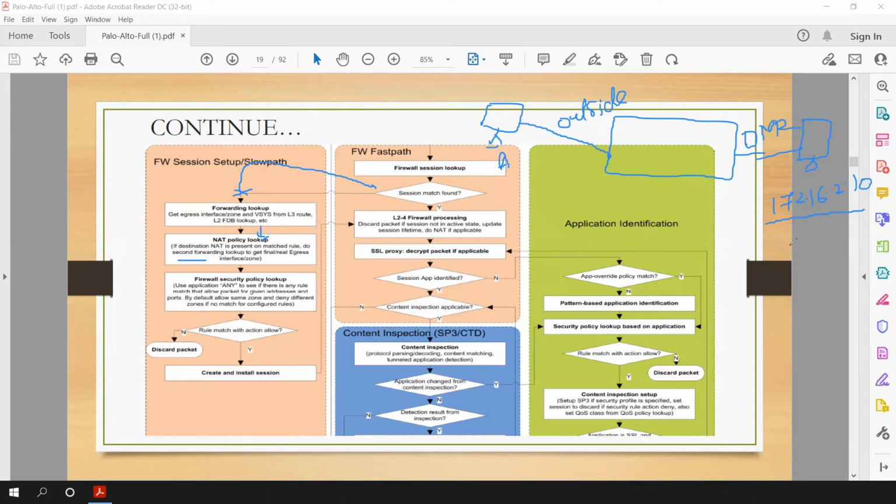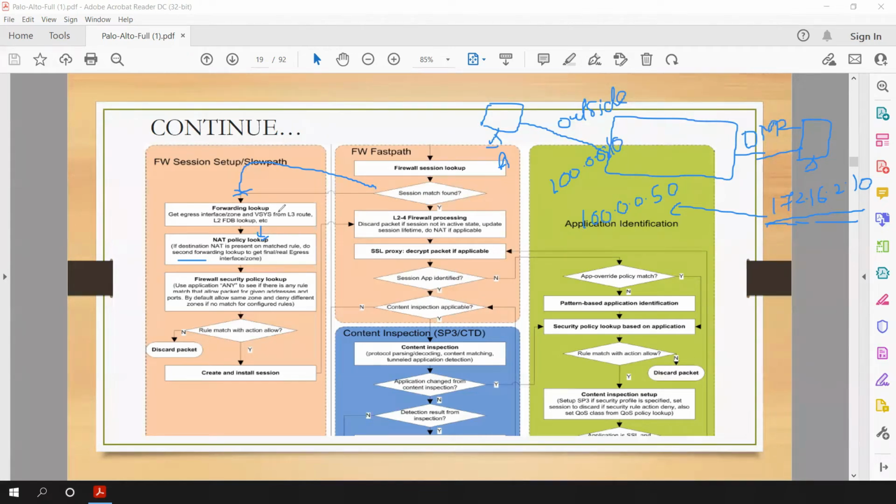And what we did, we have NATed this system through one of the public IPs, right? And we perform the destination NAT. So let's say the public IP which I have on this interface is 100.0.0.10, and the NATed IP for this particular system, let's say, is 100.0.0.50. This is my NATed IP.